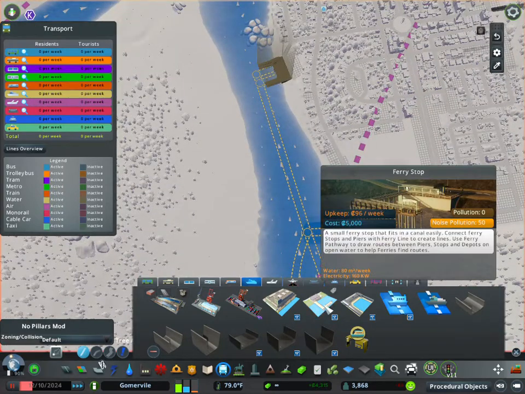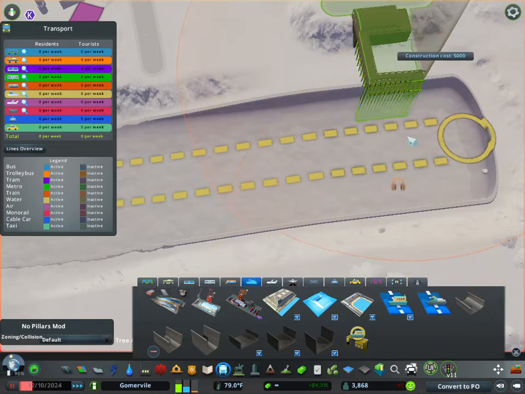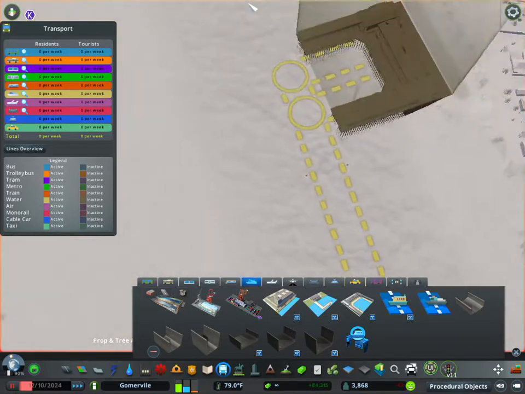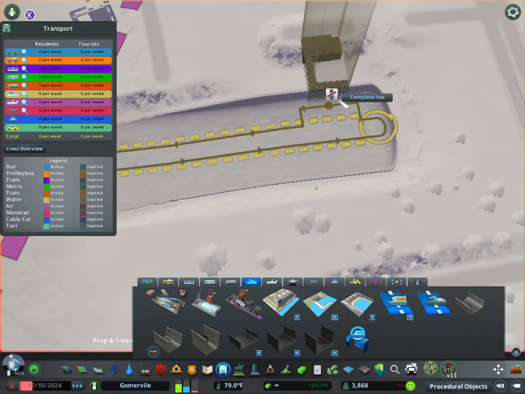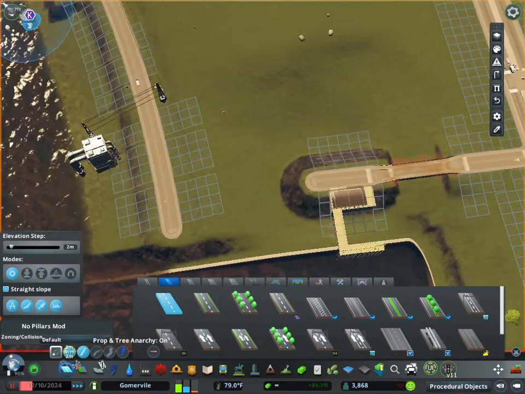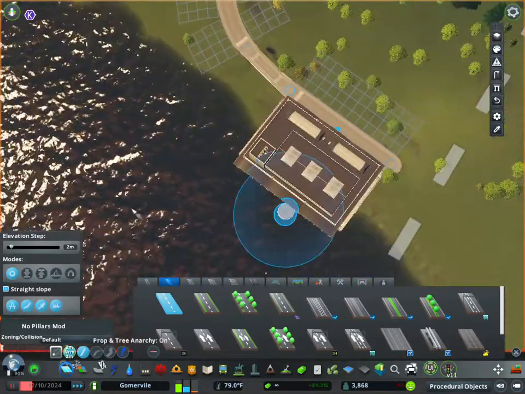But then you need another stop in here, so we'll place it right here. And then as long as it has that ferry route, it's fine. You can place that on there. So we'll create a route here, and then we'll add one there, and then we'll go back and complete it. I don't think these need to be connected to roads to work. Boy, that looks awful. But we'll go ahead and you'll see that the ferries come out here. Let me let the city run here for a second.